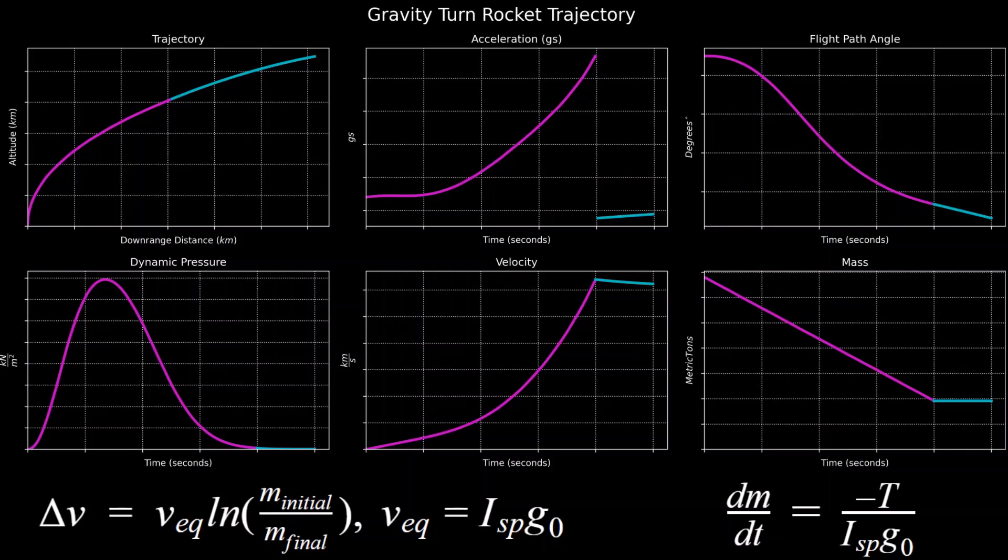In this video, we'll be gaining an intuitive understanding of the fundamental equations that are required to simulate rocket trajectories, such as the Tsiolkovsky ideal rocket equation and specific impulse. Note that the equations for the precision over time of a gravity turn trajectory have no analytical solution, and thus must be solved numerically.